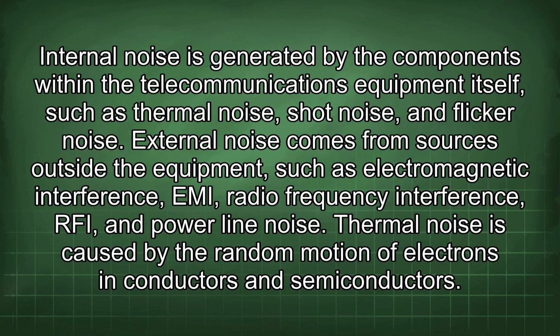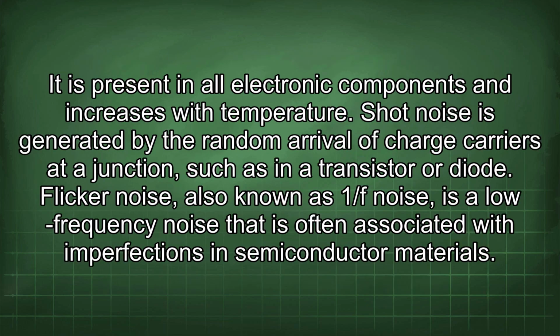Internal noise is generated by the components within the telecommunications equipment itself, such as thermal noise, shot noise, and flicker noise. External noise comes from sources outside the equipment, such as electromagnetic interference (EMI), radio frequency interference (RFI), and power line noise. Thermal noise is caused by the random motion of electrons in conductors and semiconductors. It is present in all electronic components and increases with temperature.